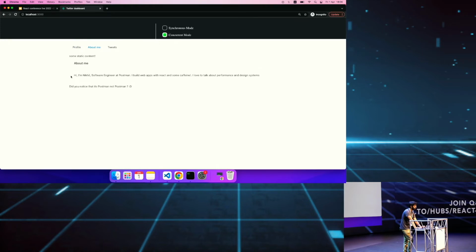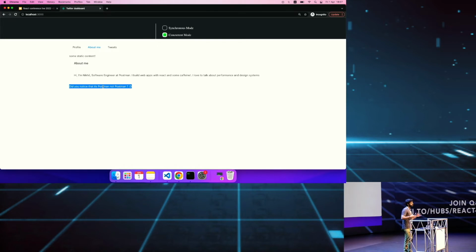Now it shows me my description, and it also shows me this small text. This text says that you should have noticed that in my description there's a small typo, Portman, and it says that hey, it's Postman, not Portman. What I'm trying to say is, wouldn't it be semantically better if the second text arrived later than my description, because only then does it make sense? If you render this sentence first, why would the user care? The user should see the problem first, which was the spelling problem in the description, and then the other text should arrive. That is the analogy.